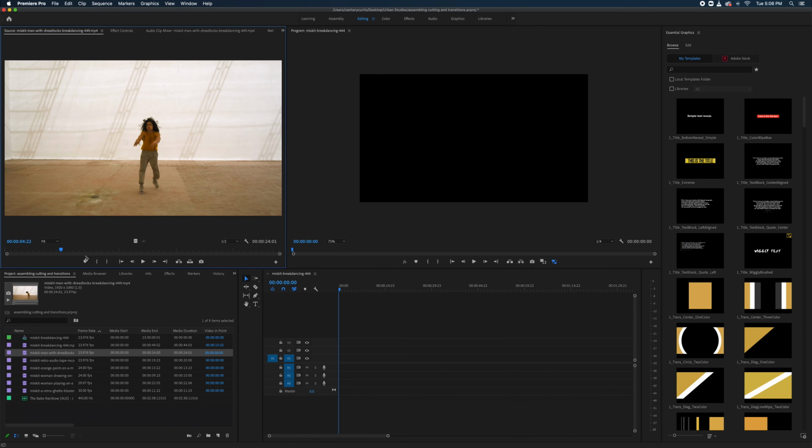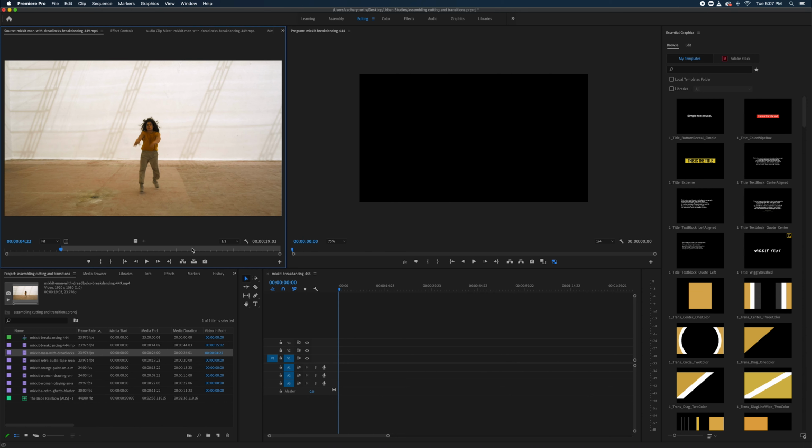And let's pretend like right here is where I want the start of my clip to begin in my timeline down here. So instead of bringing the entire clip down to the timeline and then trying to find that spot and then cutting it there and deleting the excess, in this previewer window I'm just going to tell it to put an in point right there by hitting I on my keyboard. And now you can see everything from the in point forward is now highlighted in a light gray.